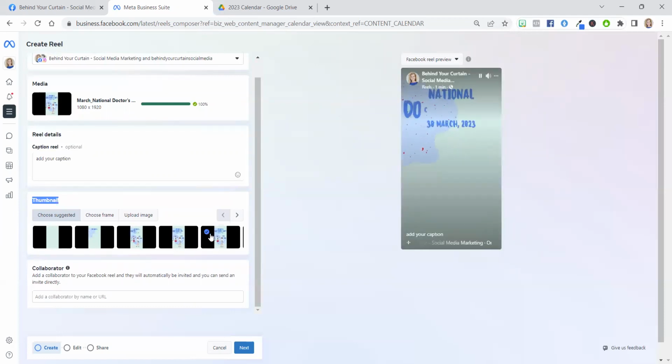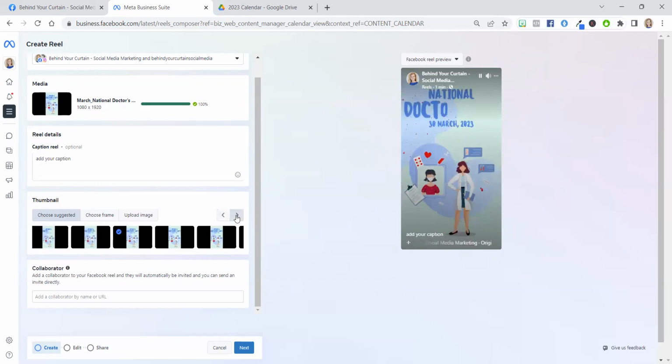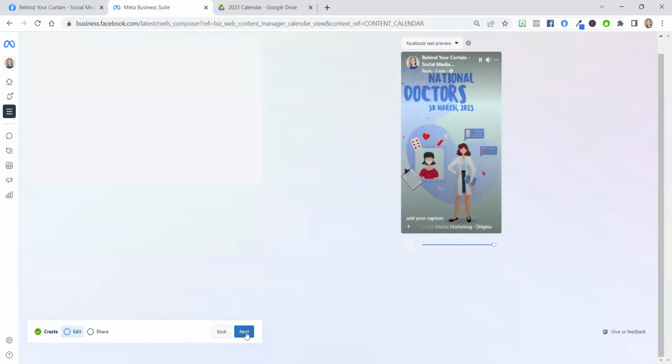So wherever you have the blue check mark, that's what's going to appear as the thumbnail. So you can scroll through these and pick a different one than what Facebook has selected for you. You can upload your own thumbnail, or you can actually choose from the actual video itself. That's what the choose frame is. And then you'll go ahead and hit next.